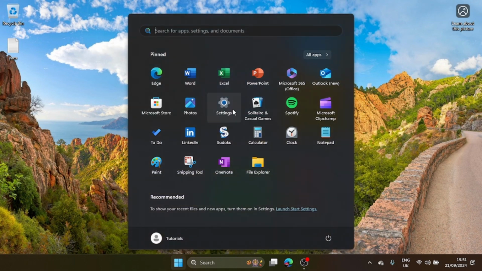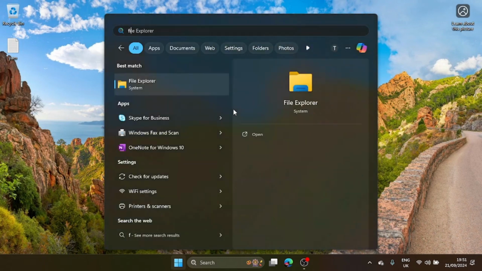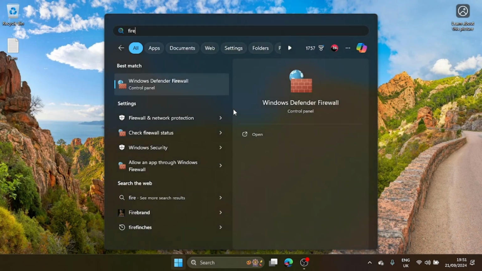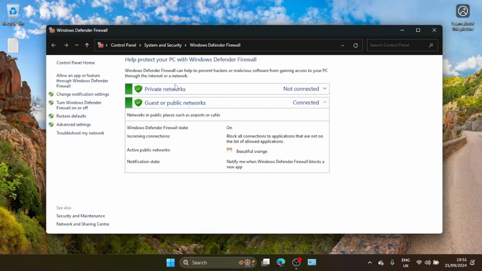So to do that you go to settings or you search firewall in Start. You see Windows Defender Firewall. Go ahead and click on it. And you see this option, turn off Windows Defender Firewall.